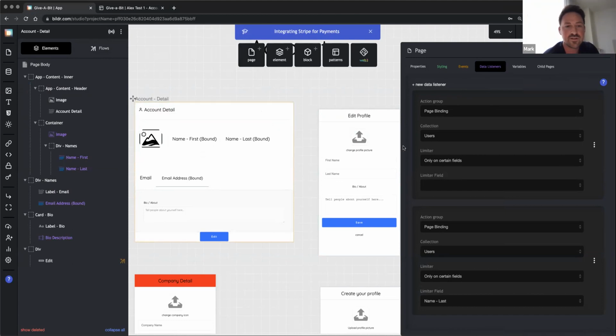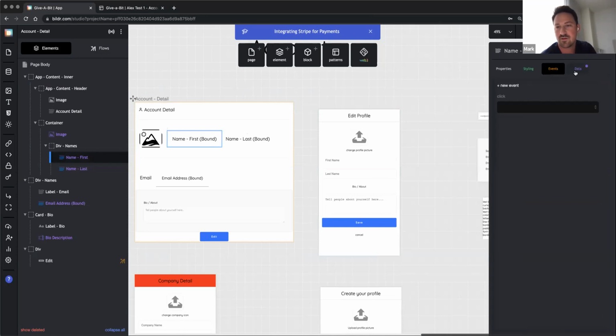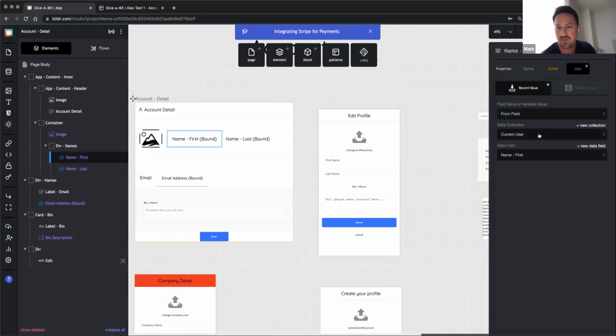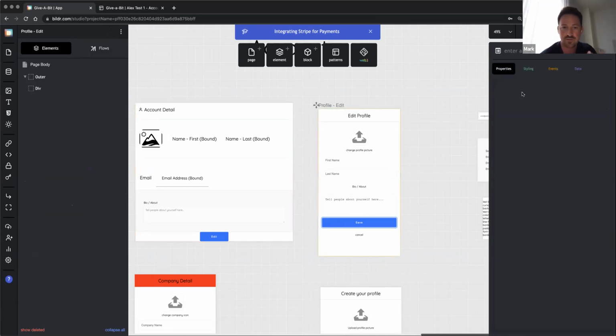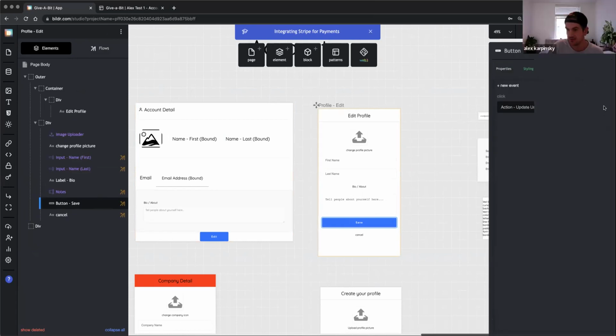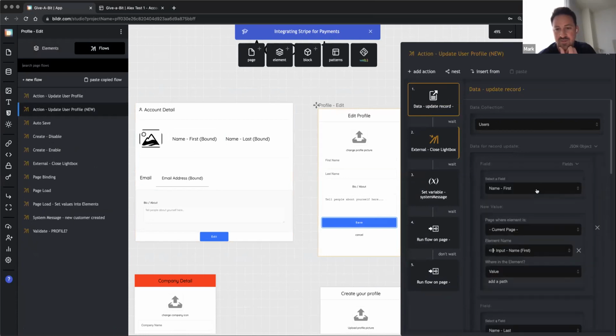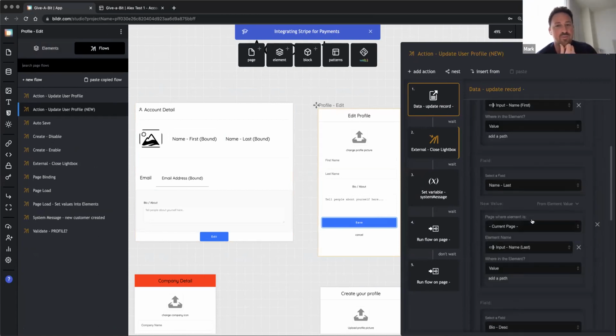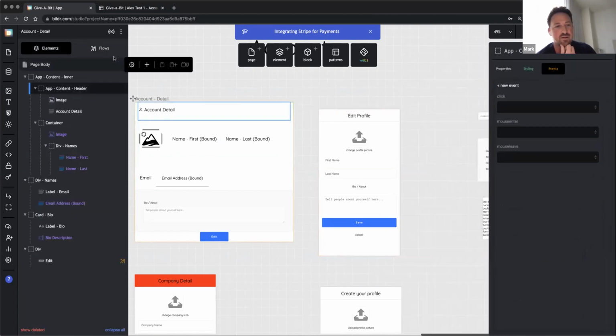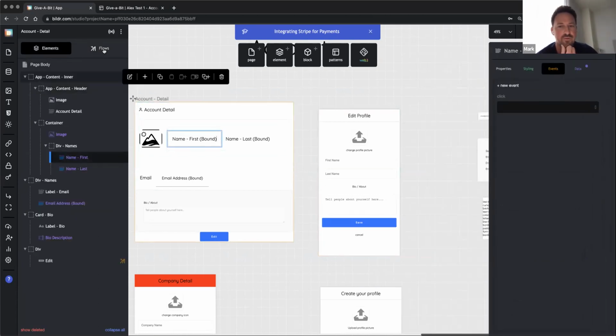Yeah. Let's do the name first. If you click on that first one, just show me the data binding. Just look at all those things. So that all looks good. And I'm assuming the save button saves to that same field on the other edit profile screen. Actually, I would think so, but let's check. Just confirm all the steps through. Sometimes these things are just some silly thing. So that looks good. And then back on the other page, in the page binding page flow, sorry.